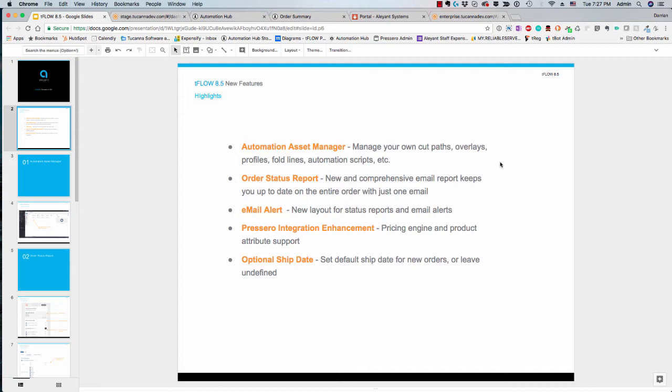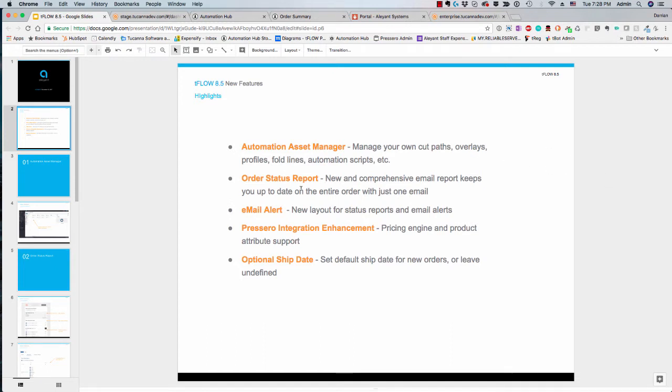Those of you that have done some work in this area know that you used to have everything embedded in the Automation Script Manager. So everything was in the script itself and much more limited. You'd have to edit it offline and then upload new automation scripts whenever you wanted to change any of these parameters. Now with the Automation Asset Manager, you can do that on your own, and you can upload things directly into tFLOW, and those objects become available to the system via drop-down menus and appear automatically. So we'll be seeing what that looks like here in just a couple of moments.